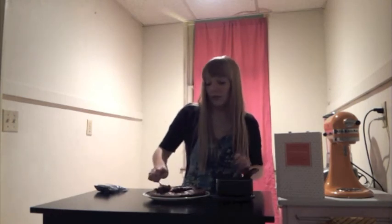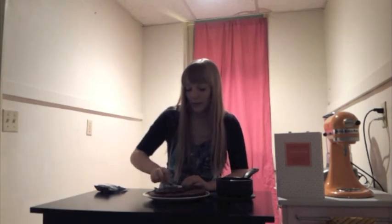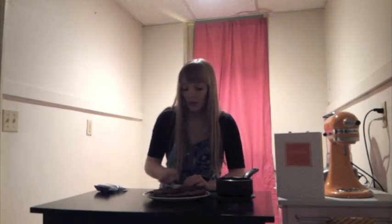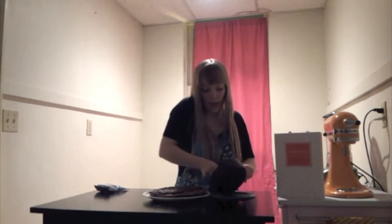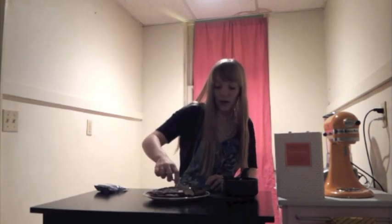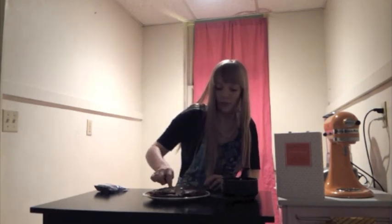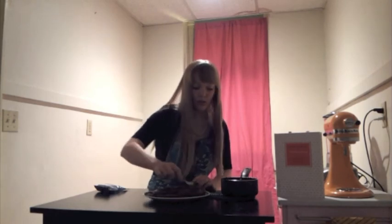And again, you can use whatever method of decorating that you like. If you use an offset spatula, that's fine. You could use a rubber spatula. If you even wanted to pipe some details on here, that is totally up to you. Cake decorating kind of gives you freedom to do whatever you'd like to do. I like to use the back of a spoon. This isn't really that formal of a cake. I mean, it depends on what occasion that you're serving it for.